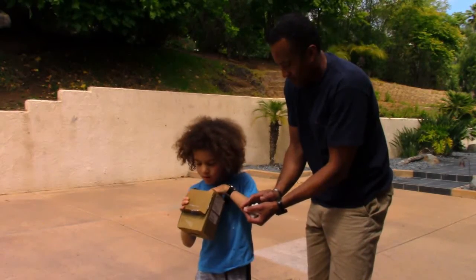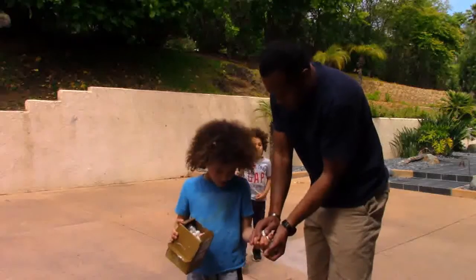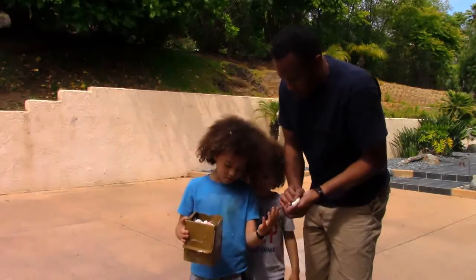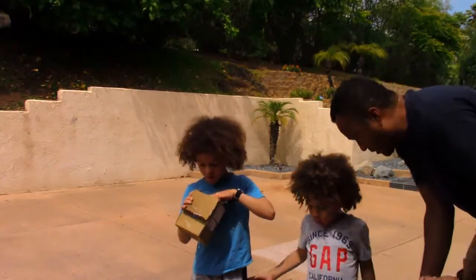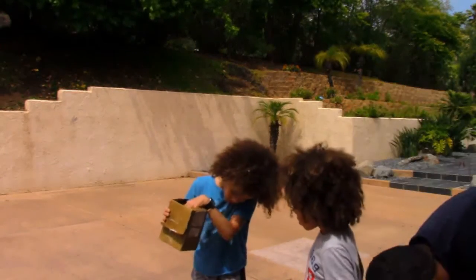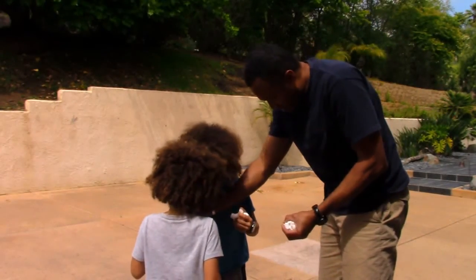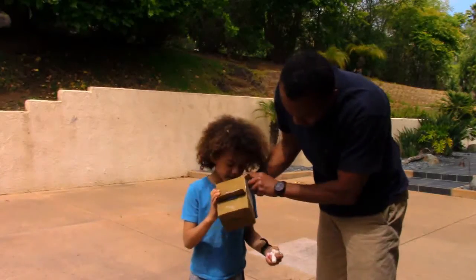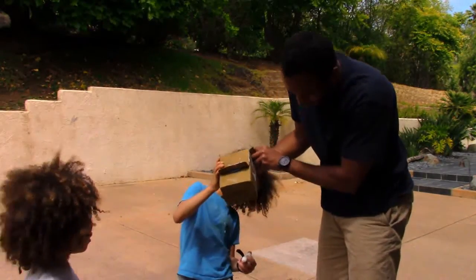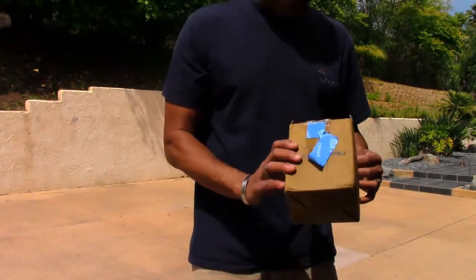Yep, it's yolk. It is? No, the yolk would be dripping. Oh, it is dripping. So it did not survive. Yep, it's dripping from the bottom of the box. If you throw it high enough, it's not going to survive. If it lands on a flat face, it's not going to survive.